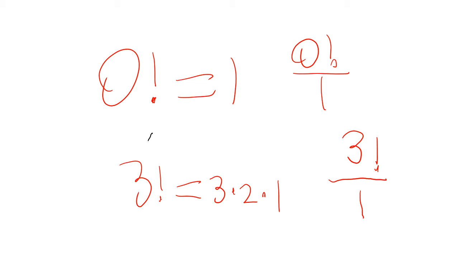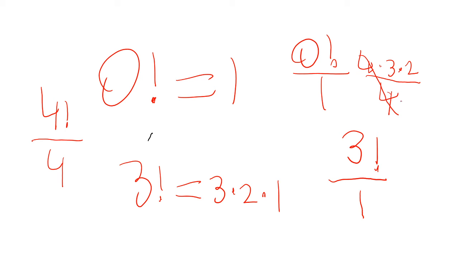Now, 3 factorial can also be written as 4 factorial divided by 4. And here's how. 4 times 3 times 2 is 4 factorial. We don't need to include the 1 because anything times 1 is just that number. If we divide it by 4, it cancels out the 4. So we're just left with 3 factorial. That's how this works. And the same goes for 0 factorial.